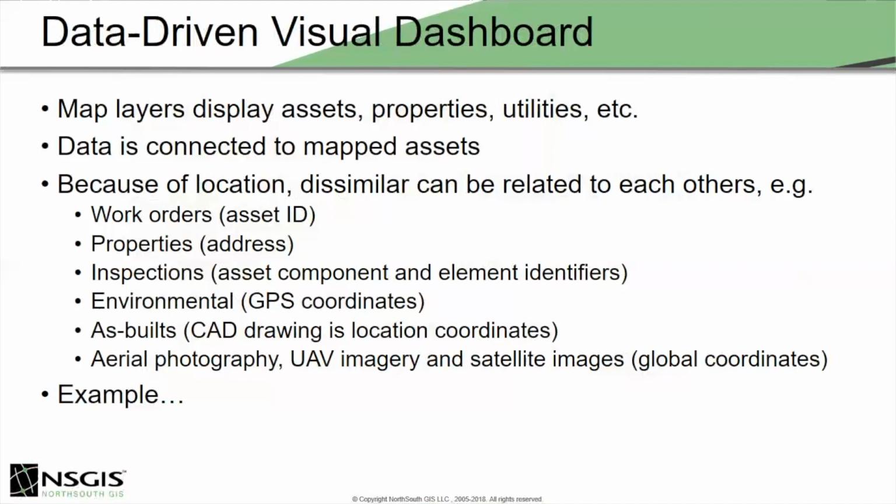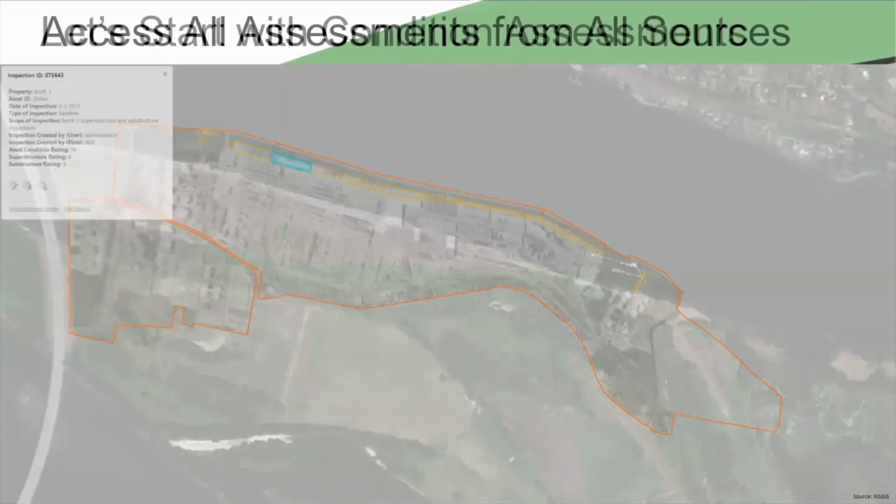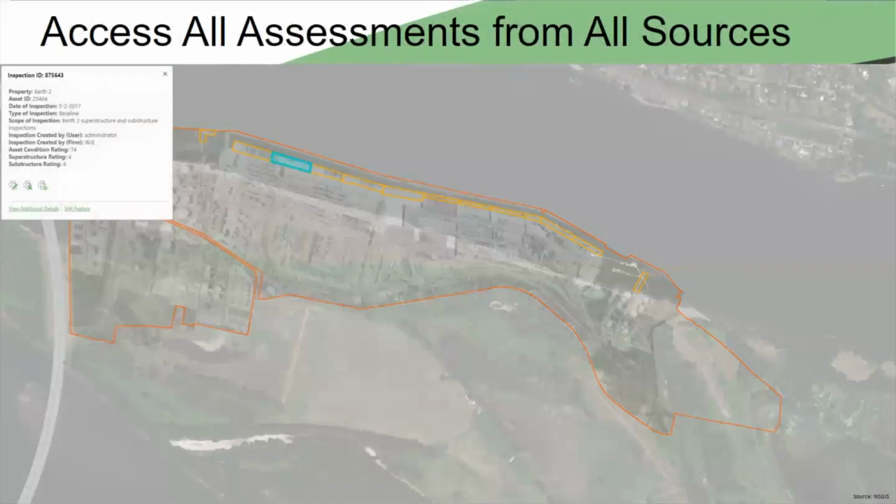Now I'm going to run you through an example. If a port had a system like this, and I know a lot of the ports here, many of you have some component of this. None of you have the whole thing, because really the whole thing is kind of like nirvana. It's an ever farther destination. It's not reaching the destination, it's the journey. But if you had something closer to that destination, this is how a decision about a failing asset could look like. So let's start with a port, and let's start with condition assessment. Suppose that all your condition assessments were not discrete paper reports generated by 3 or 4 different contractors that had won the lowest bid this year versus 5 years ago, and it all went everywhere.